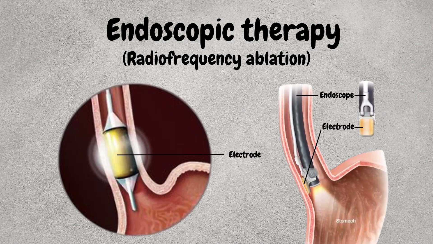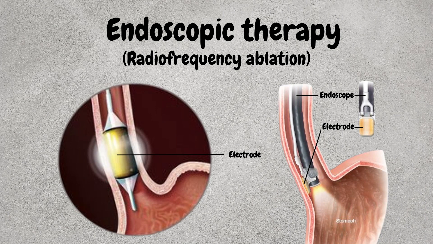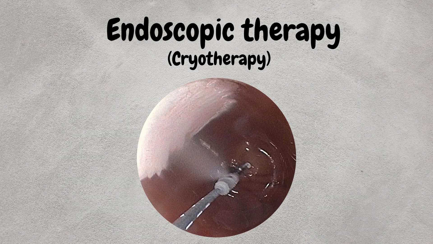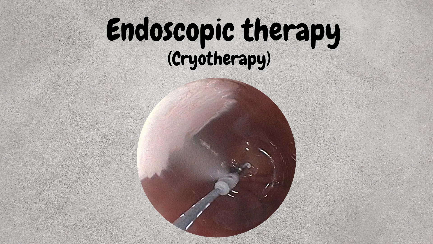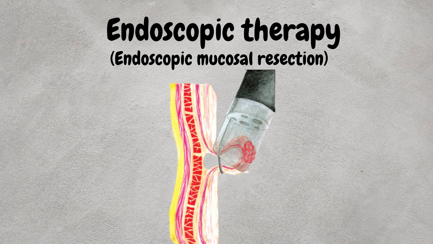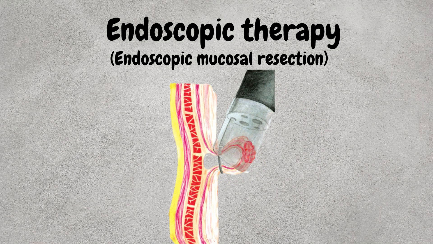The third option is endoscopic therapy. Endoscopic treatments may be recommended for patients with Barrett's esophagus who have dysplasia or precancerous changes, as these procedures remove abnormal tissue and reduce the risk of cancer development. Endoscopic therapies include radiofrequency ablation, which uses electrodes to apply radio frequency energy to ablate or destroy the abnormal cells in the esophagus so that the lining sloughs off and is replaced by normal cells. Then cryotherapy, which uses extreme cold to freeze the abnormal tissue using liquid nitrogen or carbon dioxide. And endoscopic mucosal resection (EMR), a technique where the endoscope is used to remove the affected esophageal mucosa.